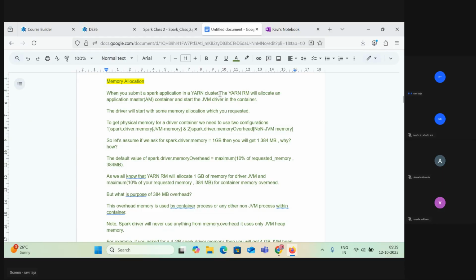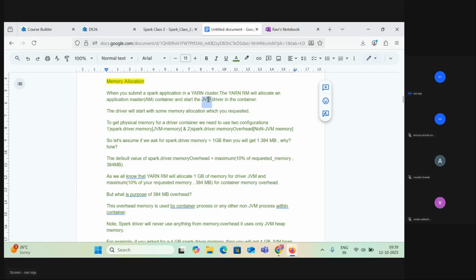We just discussed the application master, and it starts the JVM driver in the container. So the moment you submit a Spark application in the YARN cluster, the resource manager, YARN's master, will allocate an application master and start the JVM driver in it.